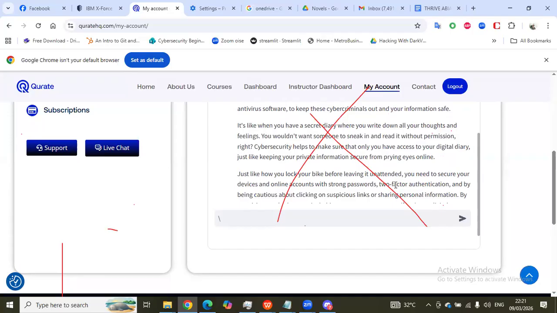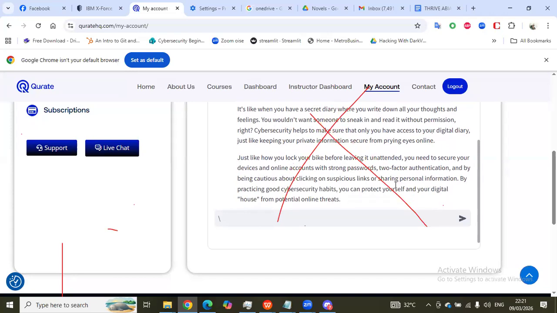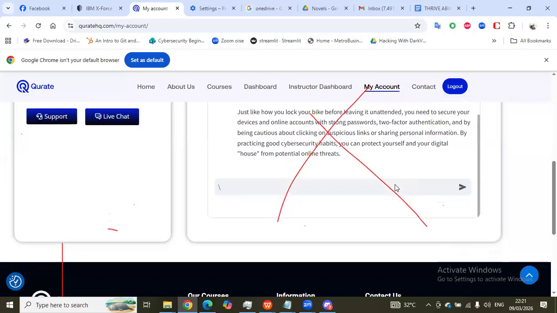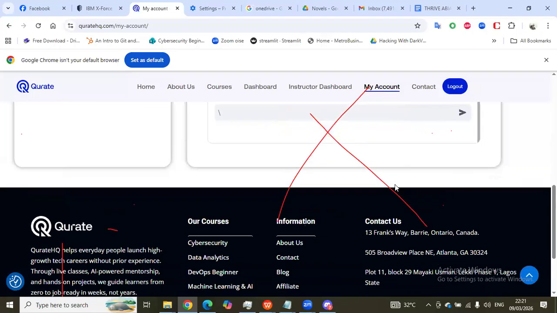Cybersecurity helps to make sure that only you have access to your digital diary, just like keeping your private information secure from prying eyes online. Just like how you lock your bike before leaving it unattended, you need to secure your devices and online accounts with strong passwords, two-factor authentication, and by being cautious about clicking on suspicious links or sharing personal information. By practicing good cybersecurity habits, you can protect yourself and your digital house from potential online threats.